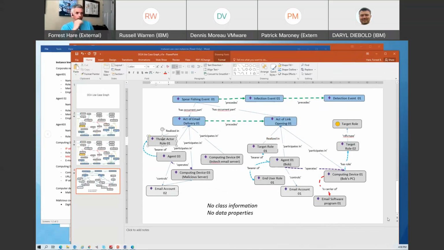Hopefully that's helpful. That's where we're going with this use case. We're going to put all of these in, so you know what logical classes these all are, whether it's a person or a computer or whatever. All the data properties associated with these things will be tied in here. This is just PowerPoint right now, but we would put this in triple format, so that the computer would ingest those triples and understand this graph. Then our next step is to compare that with UCO. This is going to be modeled in a BFO/CCO ontology structure, which is different from the UCO structure, and we're going to compare the two once we get there.